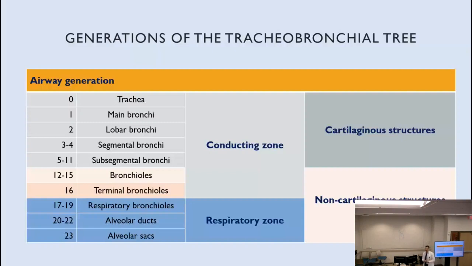Now, you probably have heard about the anatomical versus physiological dead space, and it's important to know what that means. When I represent here a lung, we are going to divide the lung in three: the base, the middle, and the apex. And we are going to represent here the conducting zone, that is all those pipes from the trachea, bronchi, bronchioles, etc. All this area in which there is no gas exchange at all is called the anatomical dead space.